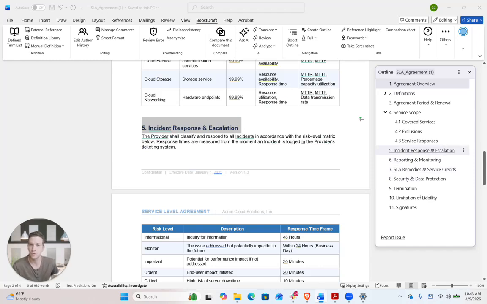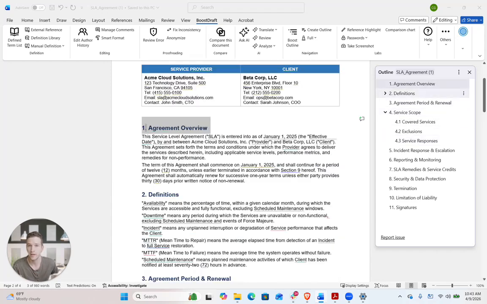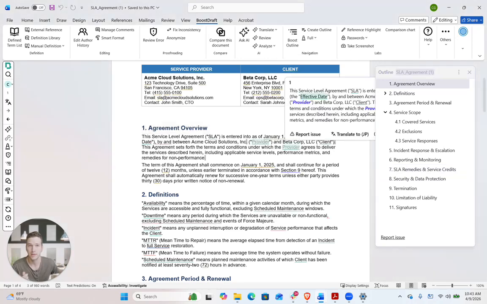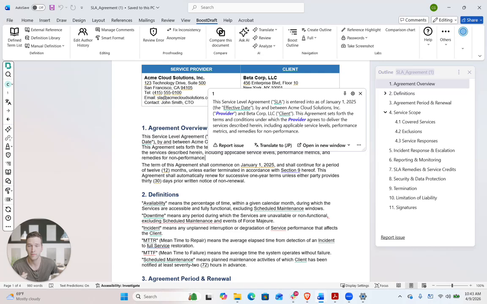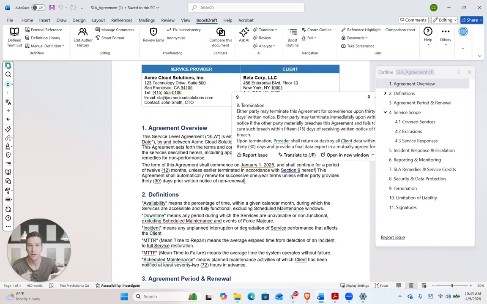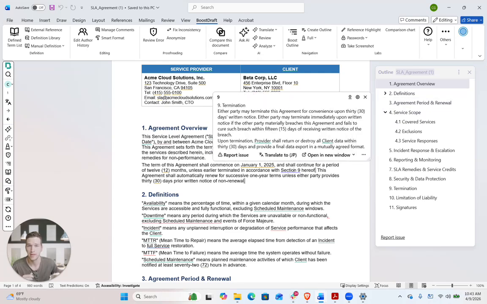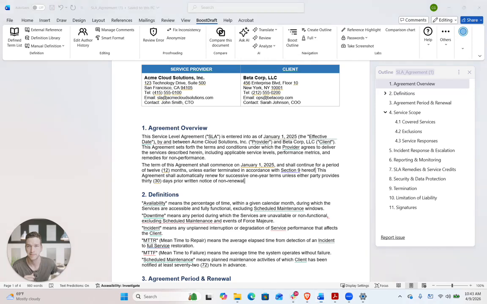So instead of scrolling back and forth, what I'm doing now is using our Bootstrap outline feature that automatically outlines this document for easy navigation. Another thing I want to point out is when there are references to other sections or any sort of definition, you can click into that item and without having to scroll or move away from the clause you're working in, you will get that definition or section reference directly in a bubble on your screen within Microsoft Word. So before even analyzing anything, I'm able to move through the document quickly and stay oriented.